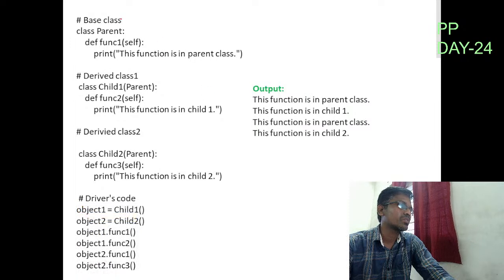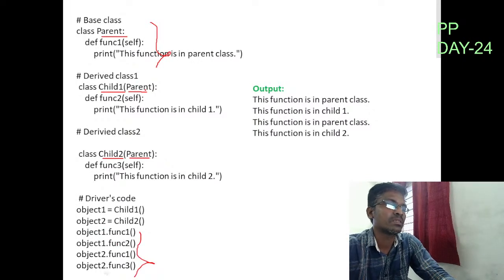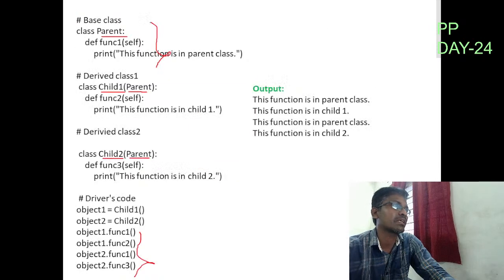So this is the example here. I'm going to create one base class, parent. Parent is a base class, and from that I'm going to derive more than one derived class. Child one will be derived from parent, and child two will also be derived from parent. I'm going to create the objects for child one and child two, and by using those objects I'm going to access the functions in the class. So that is about hierarchical inheritance.